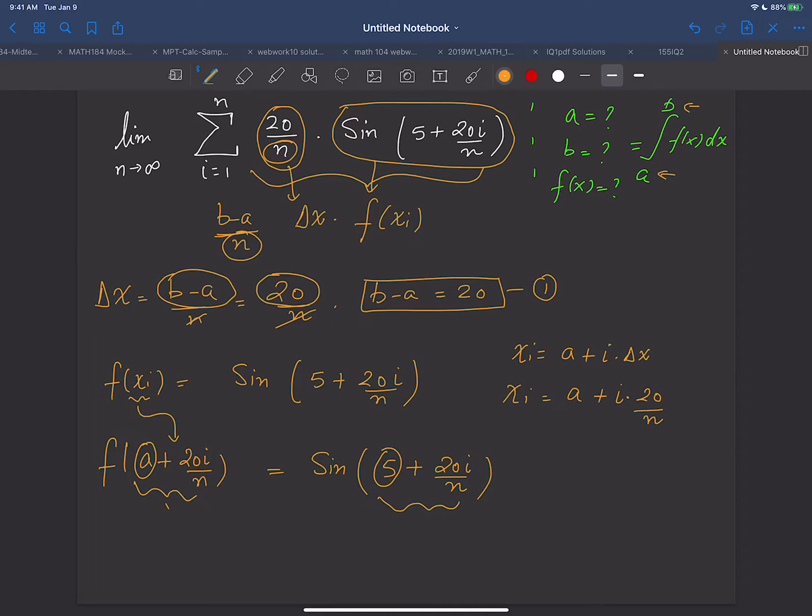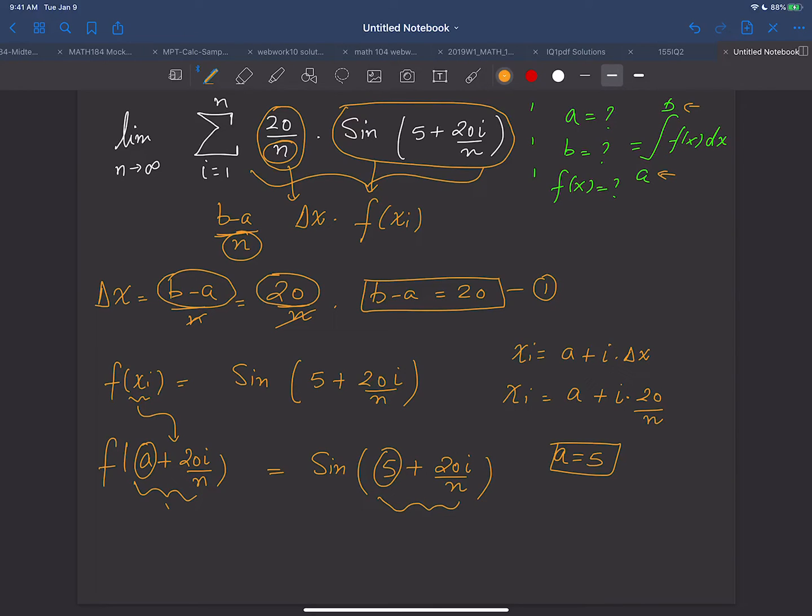So it's kind of like a reverse engineering process that you've got to think of. So we are assuming that a needs to be 5, okay? If a is 5, then xi is just going to be 5 plus 20i over n. So it's not always this lined up. People are asking me, is it always this easy to see? The easy answer is no. It's not that easy to see. But we're trying to walk through the procedure, right? That's why I have these nicely lined up things, to embed this in a procedure that you always follow when you're solving for things, right?